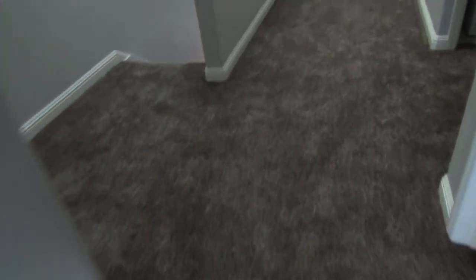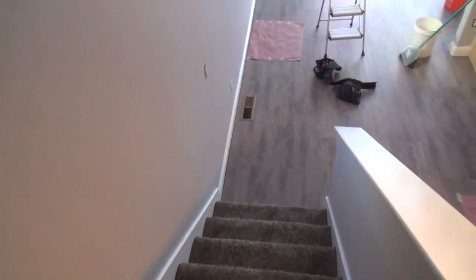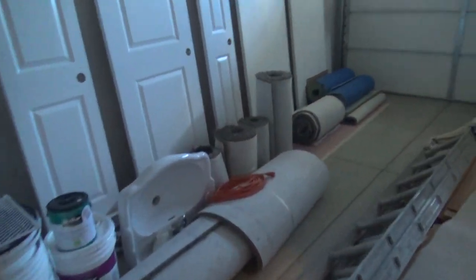Okay, so let's go down there into the garage and kind of think about this, figure out what I'm going to do, and then I'm going to have to do it. Are you ever going to run into something like this? You may. I mean, none of the cable wires in the condo are working. So how to do it without making a mess of everything and cutting open ceilings and walls and doing all that. As you saw, I'm getting done painting. My word. I don't want to do all that.